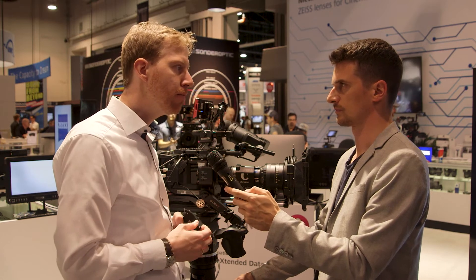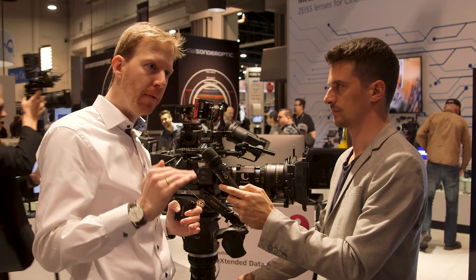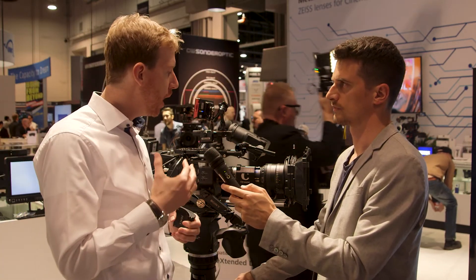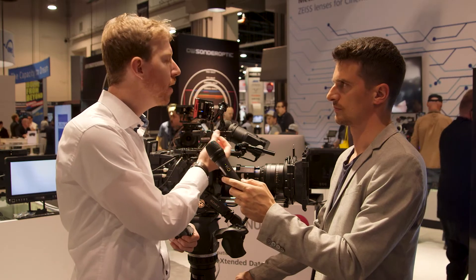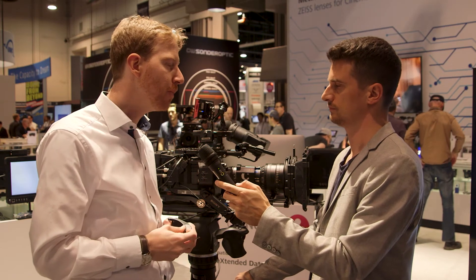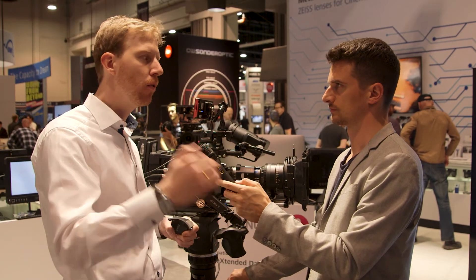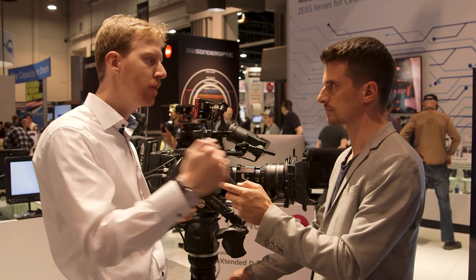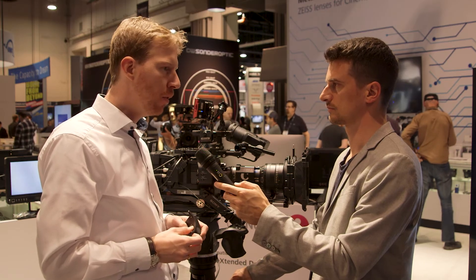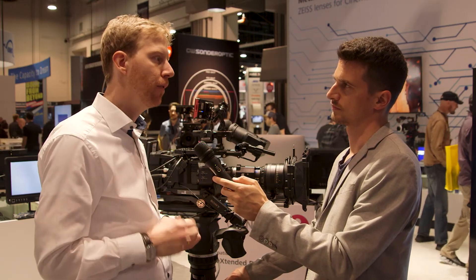The second mode is silent mode, which reduces the overall motor speed — ideal for very noise-sensitive applications where you want every little detail captured. The third mode is live mode, more for B-cam use or getting shots quickly — really go fast, get the different positions, and get the shot. The fourth is raw mode: nothing in between, just the speed you want — really tough and fast.